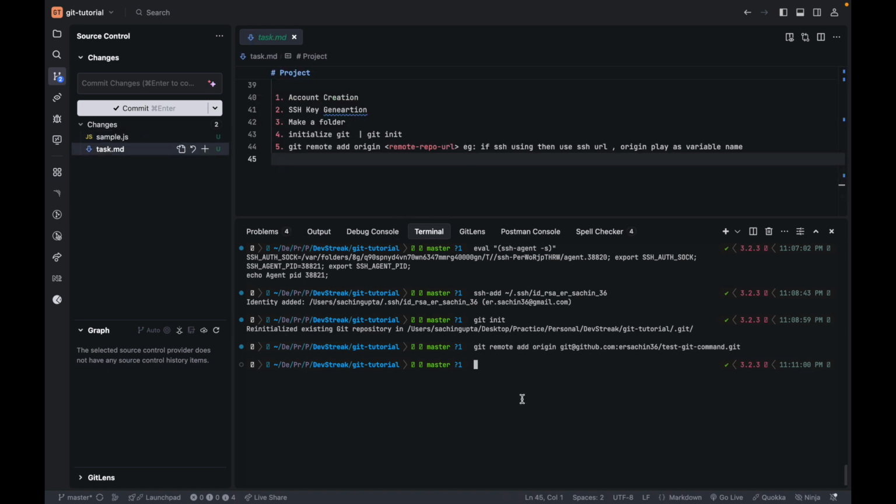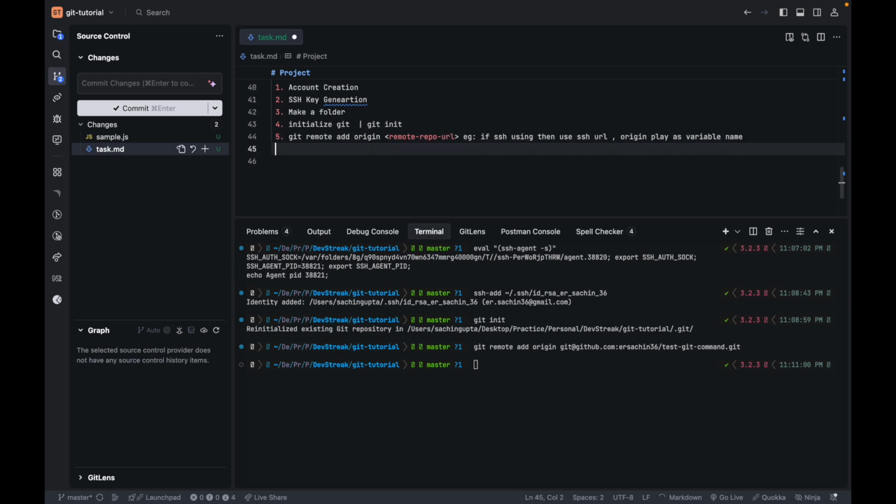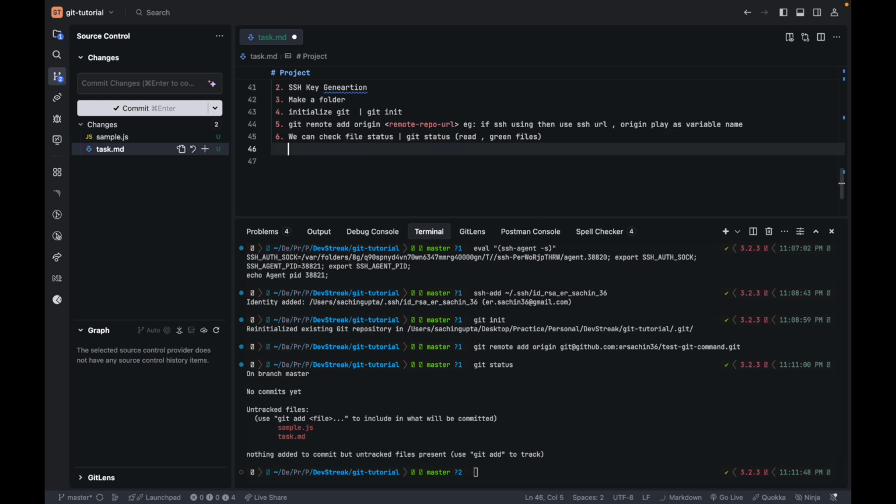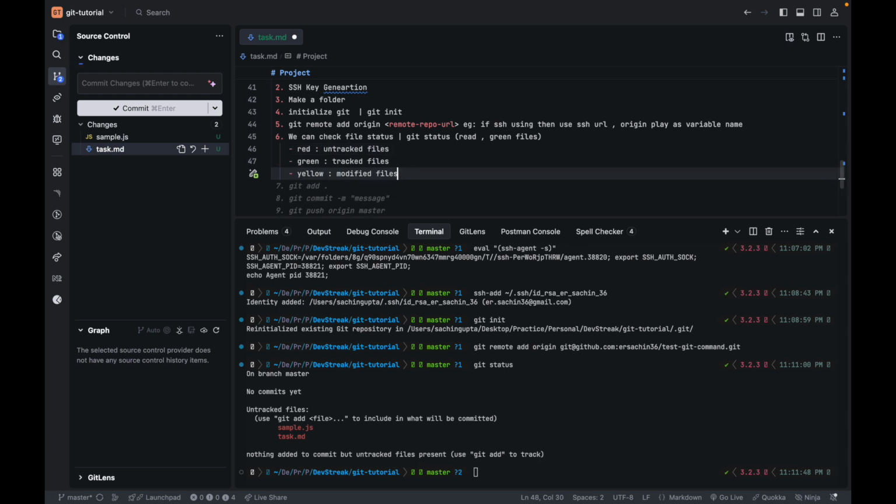So what we have to do, we can check file status using git status, red and green files. So let's run git status. Red means untracked files, green means staged.